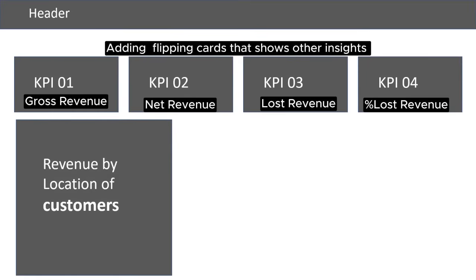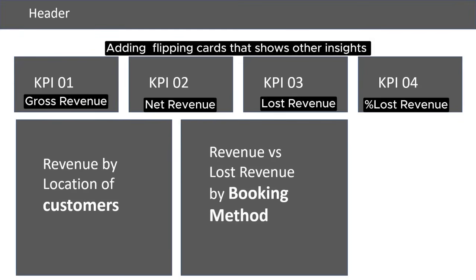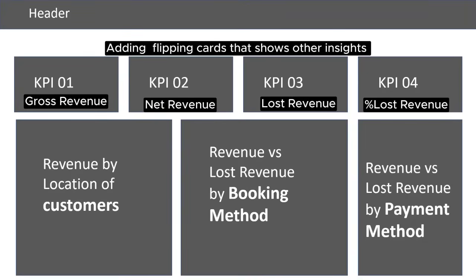So this is exactly what we have inside the PDF you have read through about the dashboard requirements. And next again is going to be the revenue and the revenue lost based on booking method. And finally, we're going to look at the payment method based on how much revenue we generated and how much revenue we have lost. So this is what you should do to make your life so easy.